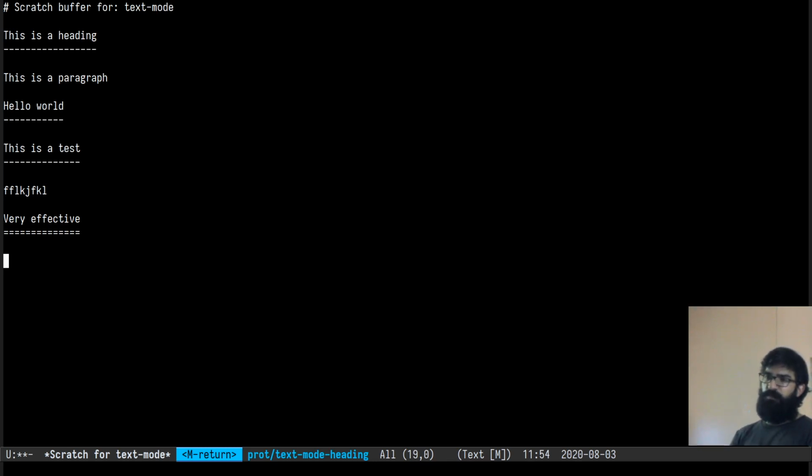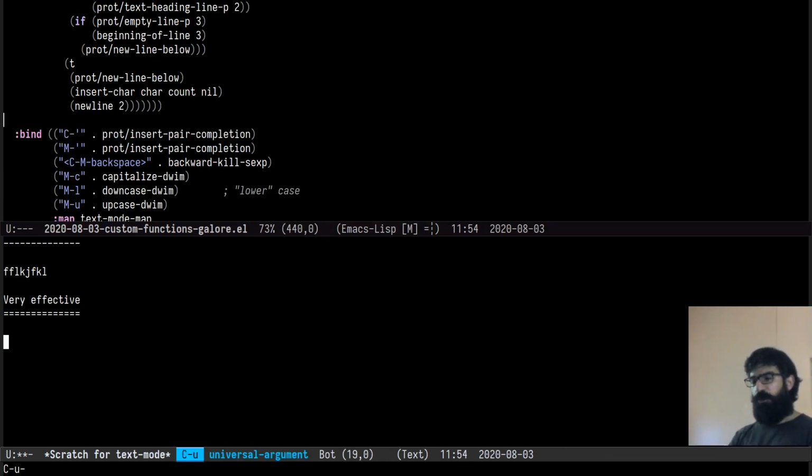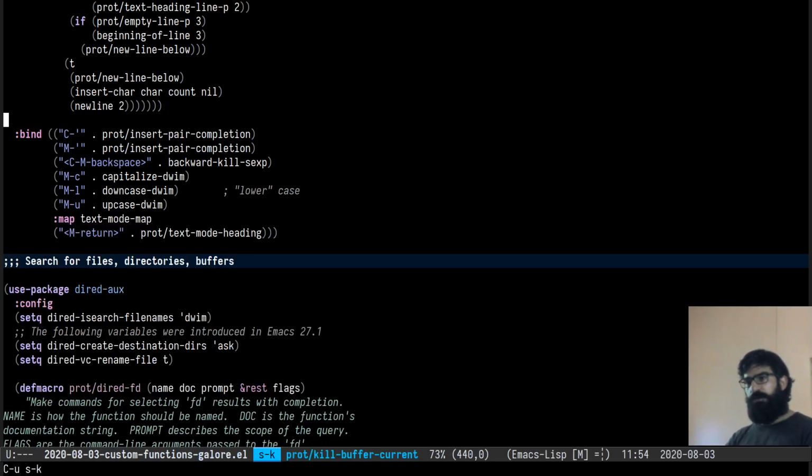So I was writing the changelog for my modus themes. I published version 0.11 a few days ago, and of course I had to write a changelog. Of course, everything I write is comprehensive, so it takes a lot of time to write, and it needs to have headings and things of that nature, but it has to be in plain text so that I can also add it to the Git commit. So this is how I had to do it, and I came up with this function, simple yet super effective. So that's all there is to it, folks, with regard to these.